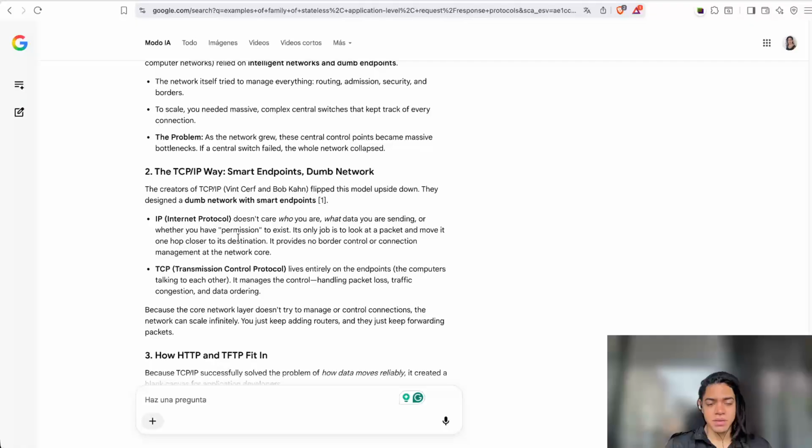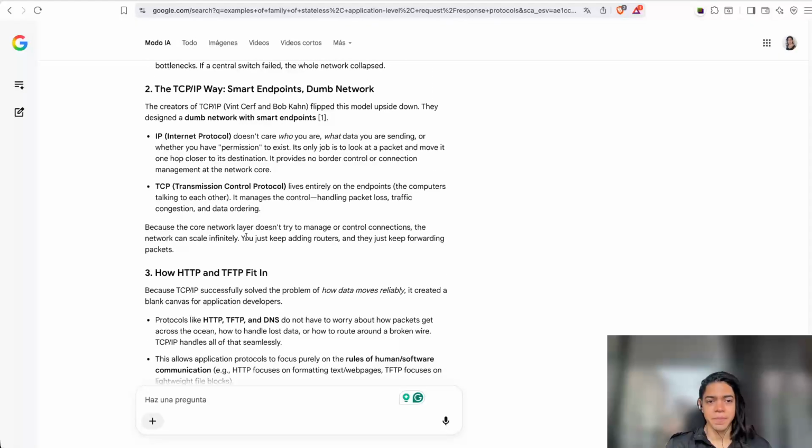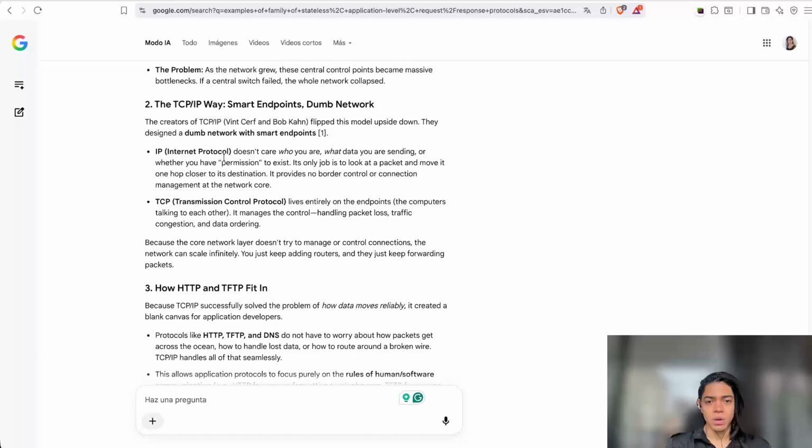IP is the address. It doesn't care who you are, what data you're sending, or whether you have permission to access. Its only job is to look at the packet and move it one hop closer to the destination. And the TCP transmission protocol lives entirely on the endpoints, the computers talking to each other.